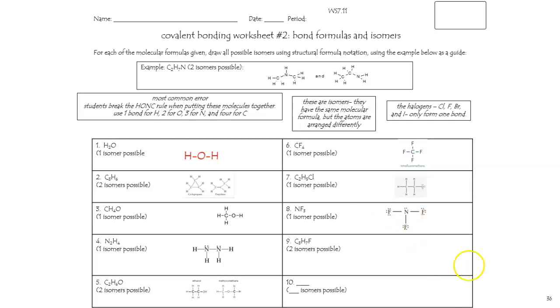Fluoropropane, I would say this is, because it's just like C3H8 propane, but with one of the hydrogens replaced with fluorine, so all single bonds should be fine, but there are 2 isomers possible. Can you guess what they are? Fluorine in the center and fluorine on the tip. That's right. If we put it on the other side, it's still 1 fluoropropane. It wouldn't make any difference. And there it is in the middle.